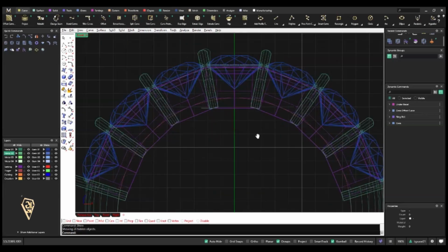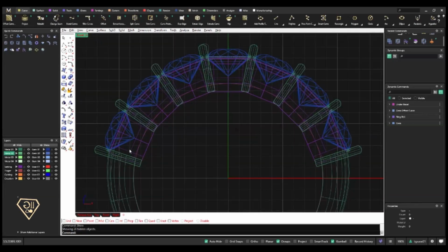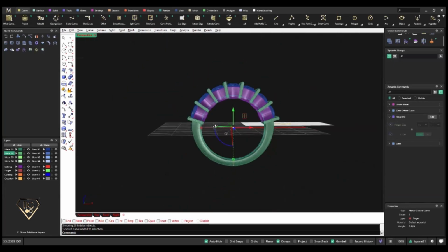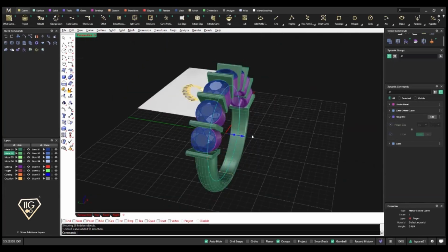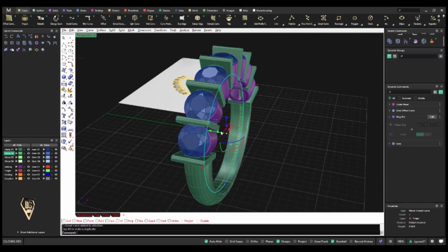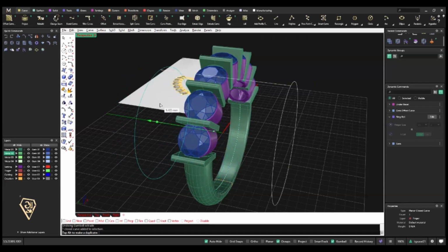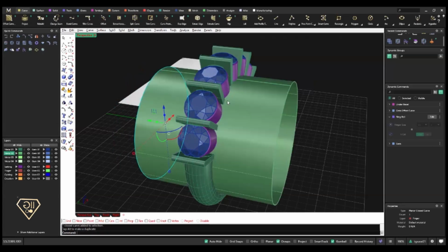Okay, the last part over here is, if you can see, this is the ring rail, and there shouldn't be anything inside the ring rail. But these things are inside the ring rail. So what we'll do is go in perspective. Over here we will drag this, you can see a dot over here in the green angle arrow. I will click this thing and drag like this, and currently it is only going on one side, so I will press shift so it comes on both sides like this.